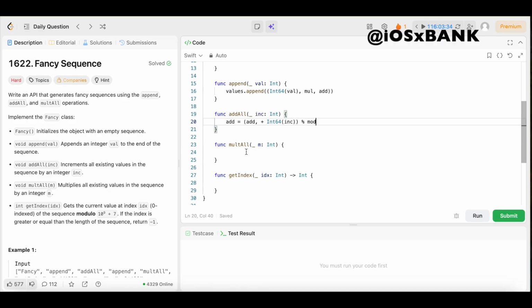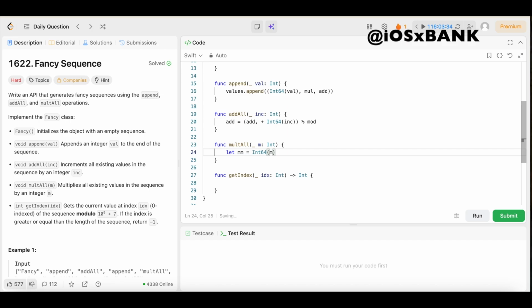So for the multAll function, first we need to multiply all elements in the sequence by m. First we need to create a constant. We're going to say let mm equal Int64, open up the parentheses, pass in m.